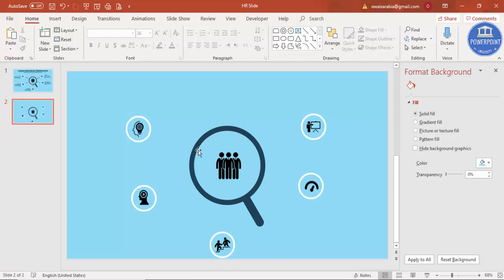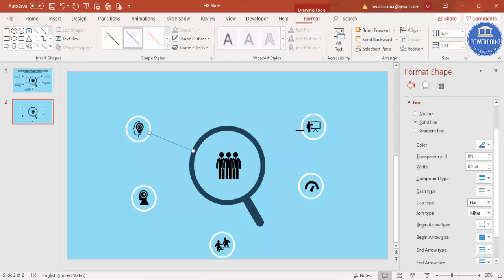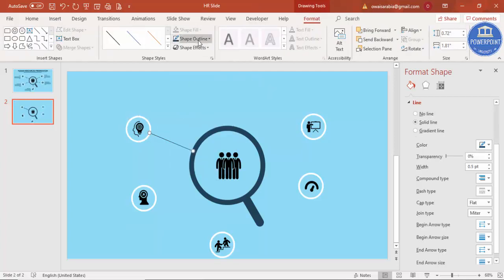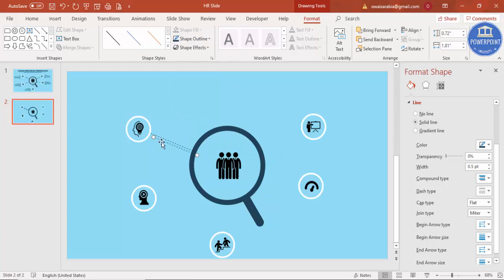Now I'm going to connect this one with the line. Go to insert, shape, select a line and just draw a line from this end to this end. And shape outline, give the same color and dash, you just give this one. Again, Ctrl D to duplicate it. I'm just going to drag it here and here. Ctrl D again. Ctrl D. So I'm just dragging the lines, nothing else. So just put the line here, the last line.